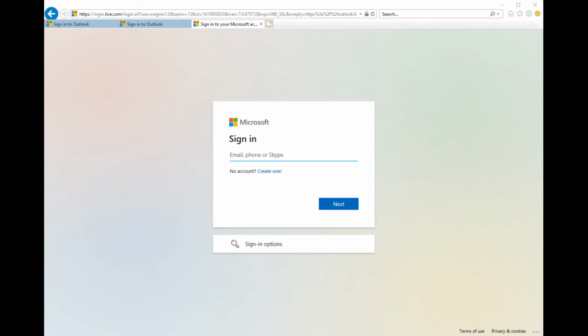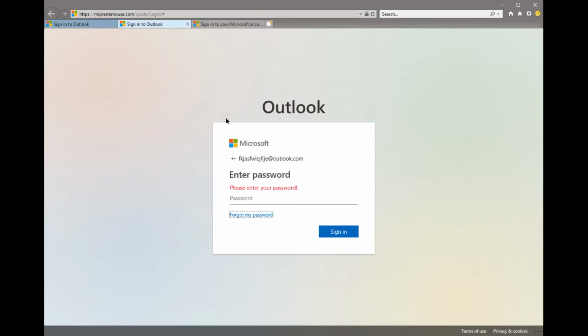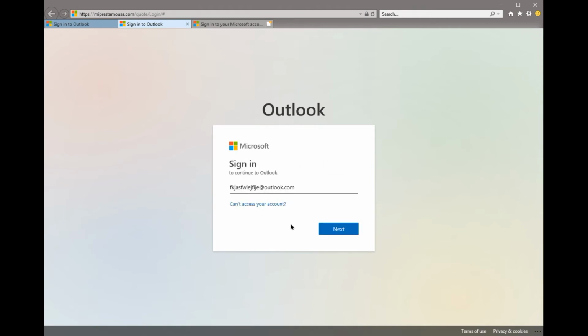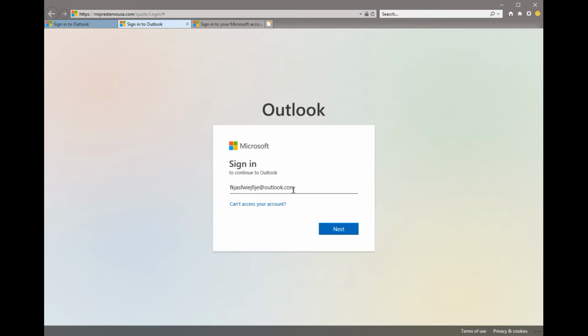Then the next thing is, if you're still not sure and the website looks quite innocent, so let's just refresh. So this was the dodgy website.